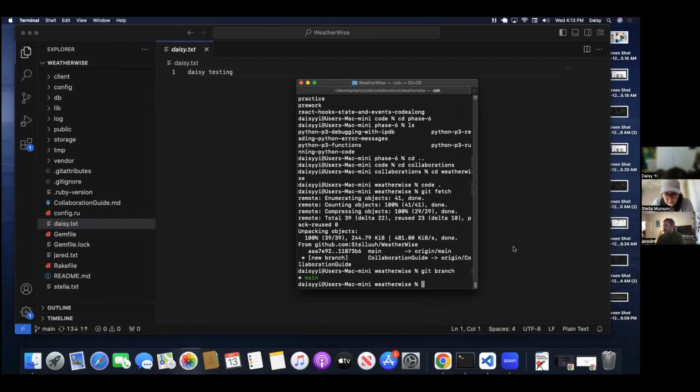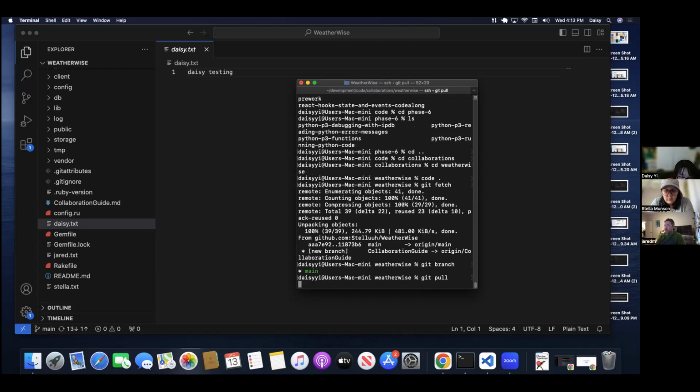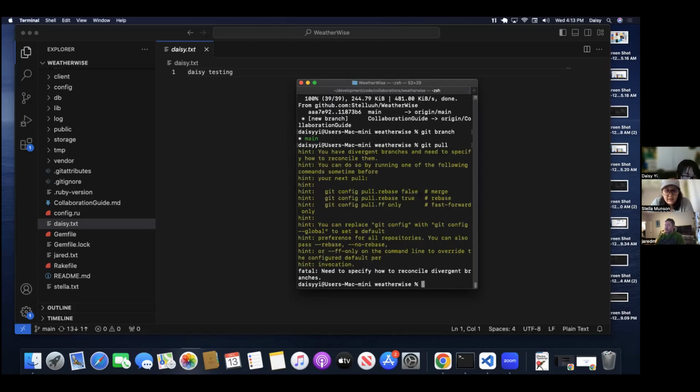Okay, so I think before we do anything though, we should make sure that you have the most up to date because I did make changes today. So the first thing you want to do is to make sure you're on your feature branch, which I think you are. So to do that, you want to pull everything from GitHub. So the command for that would be git pull origin. Whoops. Sometimes it'll stop you, sometimes it'll work. Your branches.